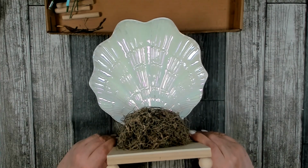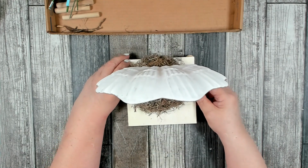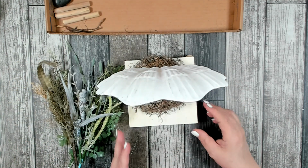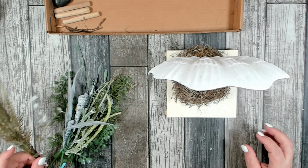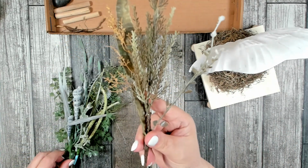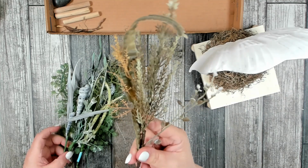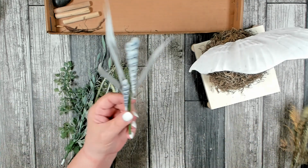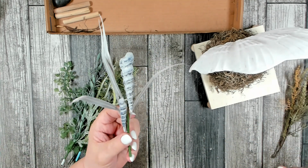I think that looks super pretty. Now I have some of these really pretty coastal picks that I picked up from Dollar Tree. So I have this one that's kind of in the browns, really pretty. You've got like 3 or 4 different types of greenery. I have this one that's kind of in the grays and blues.